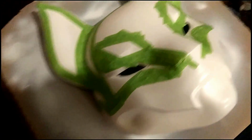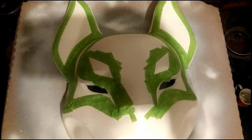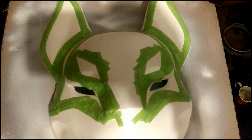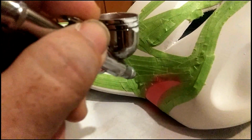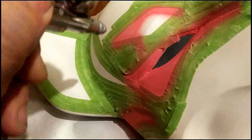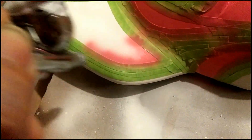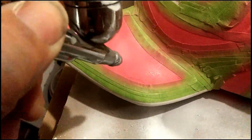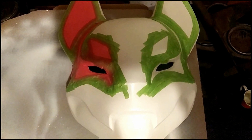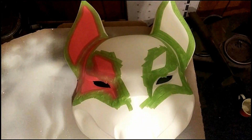I'm hoping this looks really good. If not, I mean, it's just acrylic, so I can just wipe it off and start all over, but I'm going to see what this looks like. On softly. And I'll go thicker as I go. Well, that looks really good. I mean, it's going to take an extra coat, but I'm going to do the other side off camera, and I'll show you guys when it's done and the tape's off.